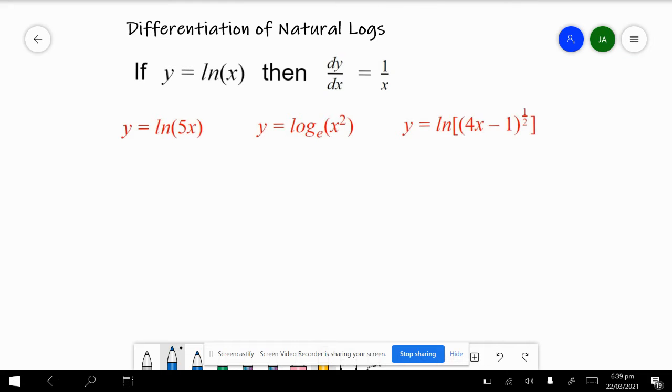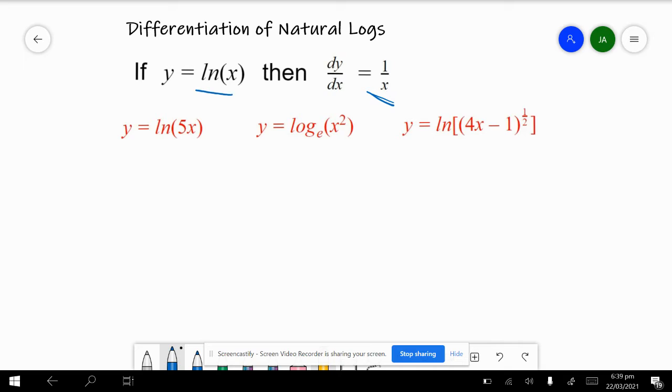So here we're doing differentiation of natural logs. Just accept it as being a function. We worked a little bit with logs last year, probably not natural logs as such, but certainly logs. The key thing is that when you've got a natural log, when you differentiate it, it becomes 1 over x, and that'll give you the gradient function, the gradient formula to find the gradient at a particular point.